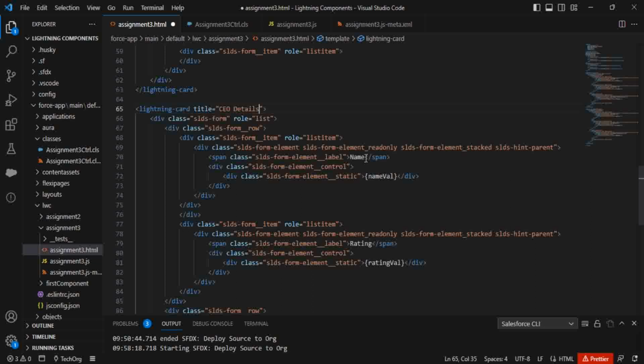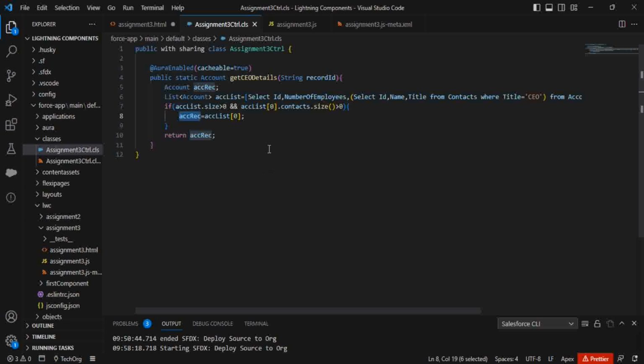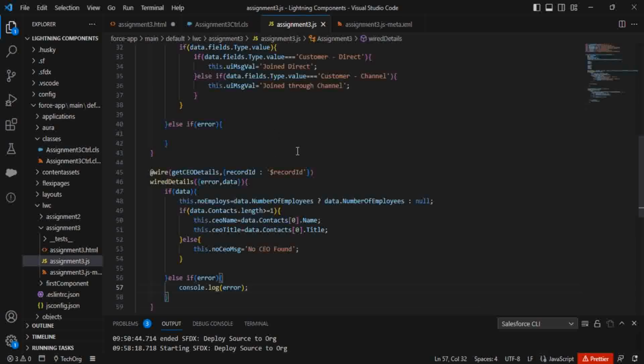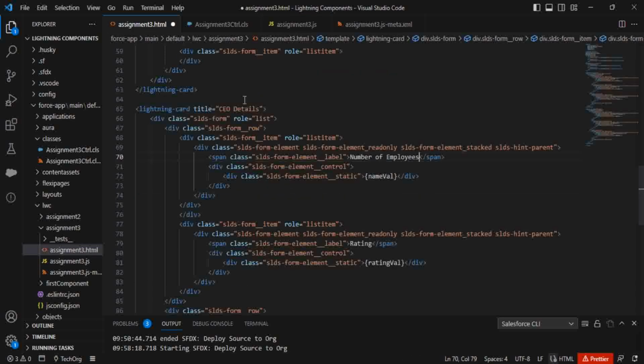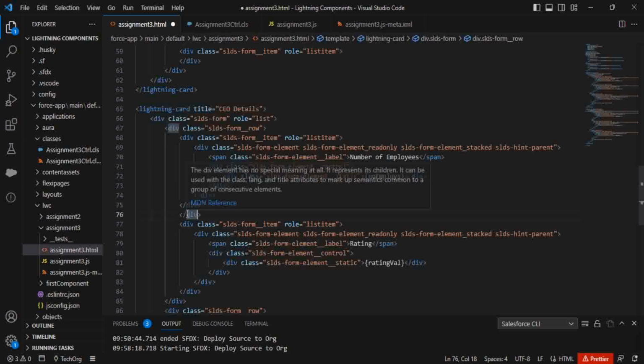We will display number of employees as the first. This div is closed here, form row.